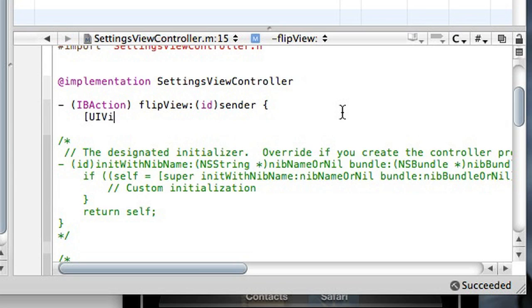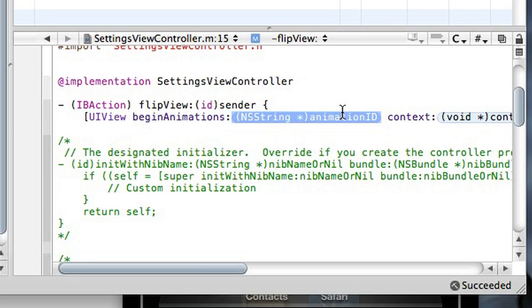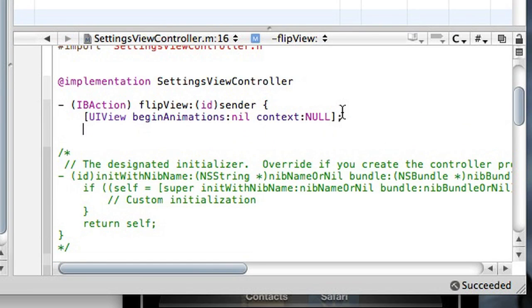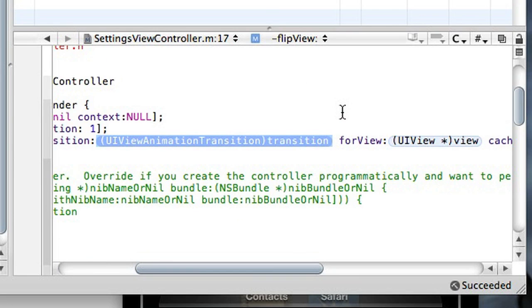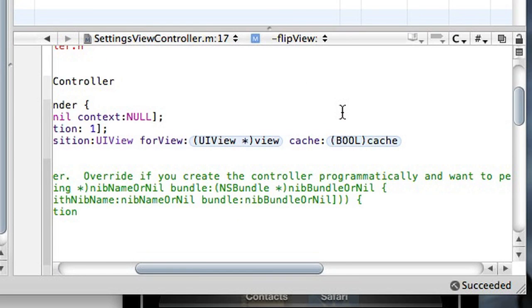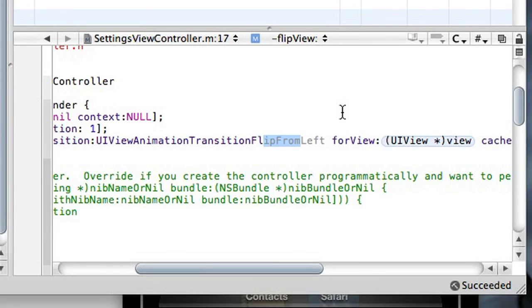So, UI view begin animations, nil, null, and UI view set animation duration 1. And UI view set animation transition, which is going to be UI view animation transition flip from left this time.